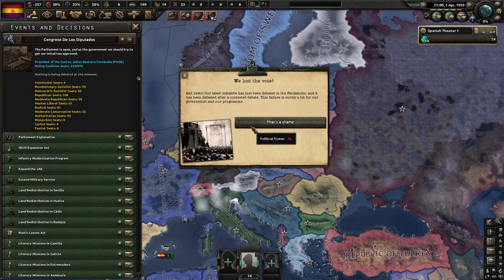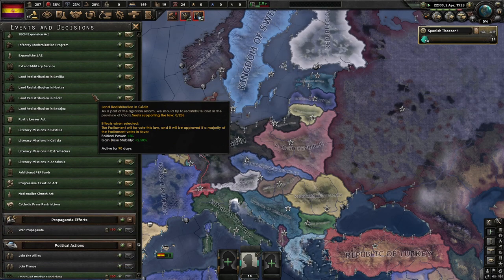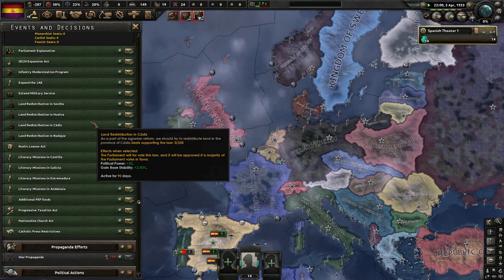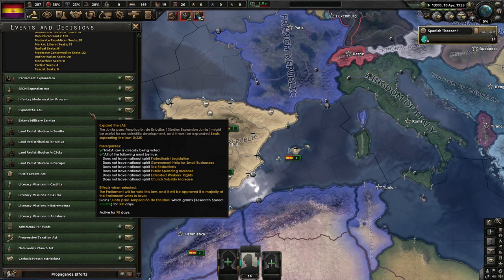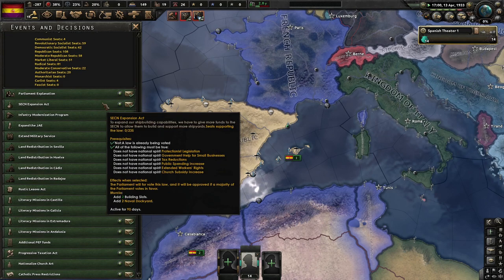What do you mean it failed? I'll be honest. Like, how does it fail? We had 128 out of 235 ruling coalition seats. Well, maybe I should have expanded it more.